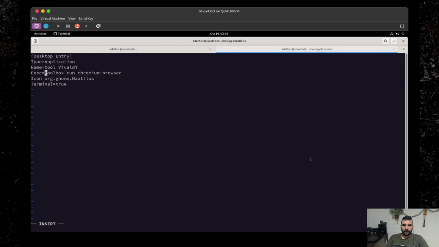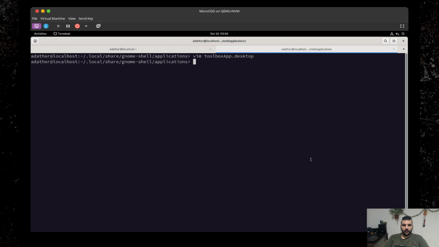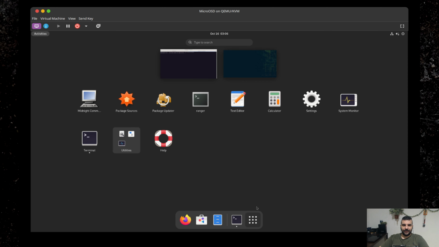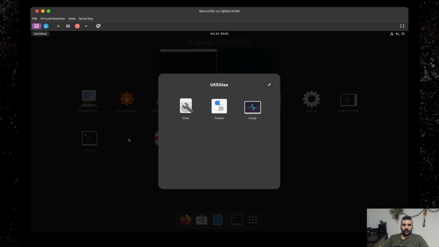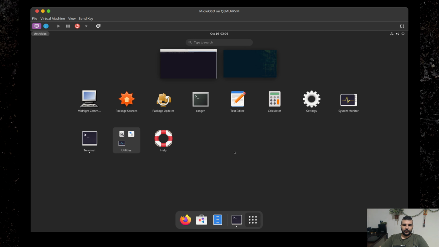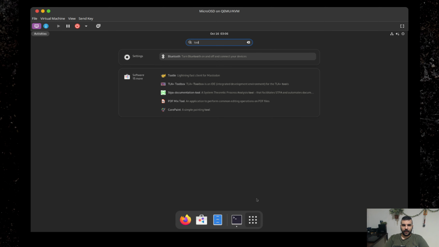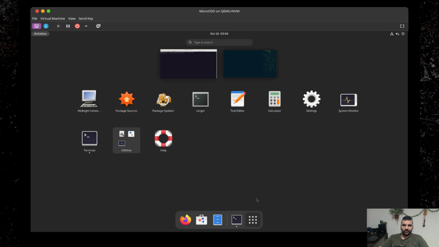Here you can put the full path to toolbox, but in my experience you don't need it, and you can define an icon for it. I'm using Nautilus because that's the only icon that I know how to identify by name. But of course, you can just look up the icon names and start using those. So ideally, with this being done, we could potentially have an application, if I didn't mix it up. Maybe I did. Essentially, it would be a pretty cool way to get it to run.